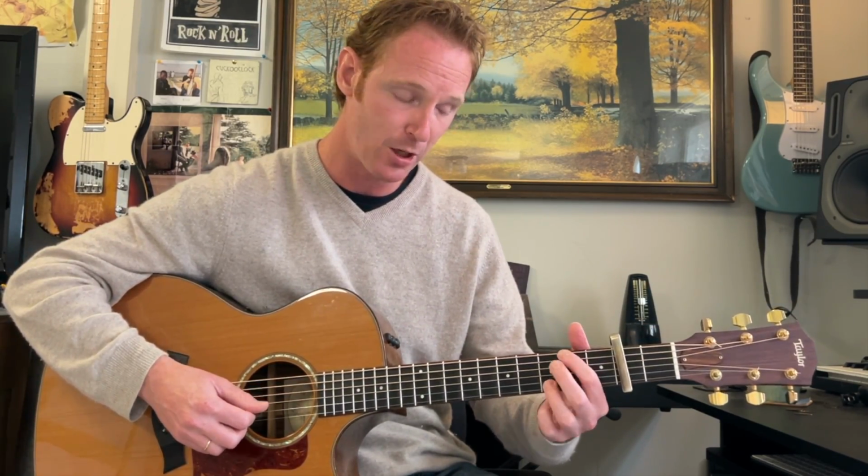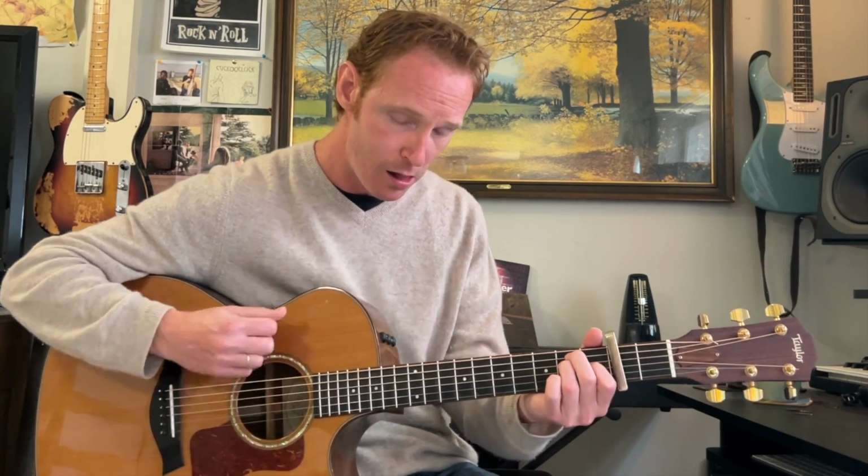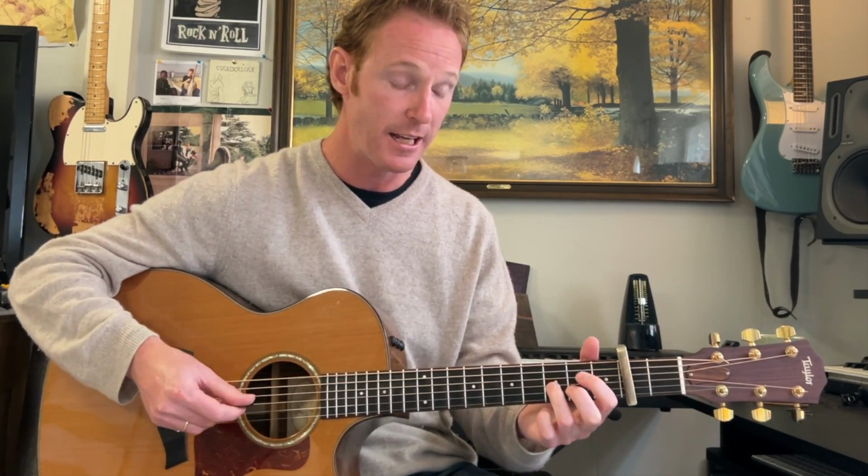D over F sharp, 2-0-0-2-3. So, down, down, up. Then E sus 4. Put your pinky on that second fret, third string. So that strumming pattern is down, down, up, down, up, down, down, up, for instance. Then back to the main progression of the chorus. C over G, A sus 4.